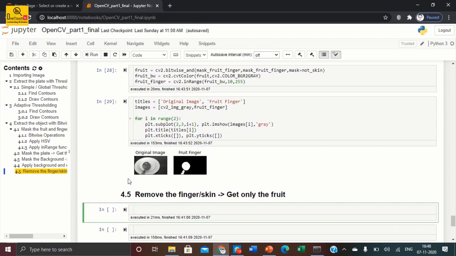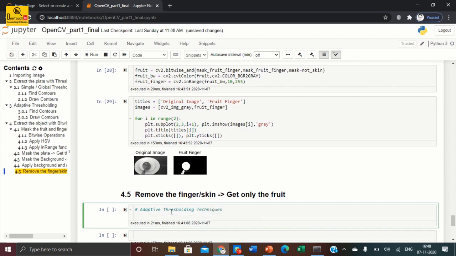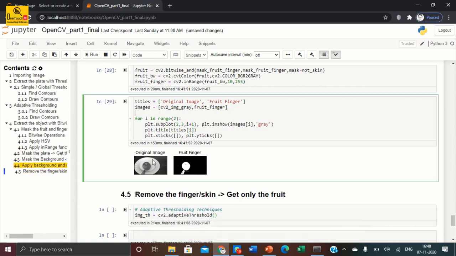Now let's try to remove the finger from the above image. For that, let's try to use some adaptive thresholding techniques. As earlier, we'll just try to take an image with the thresholding, and let's use cv2 dot adaptiveThreshold of the above image, which is fruit finger.